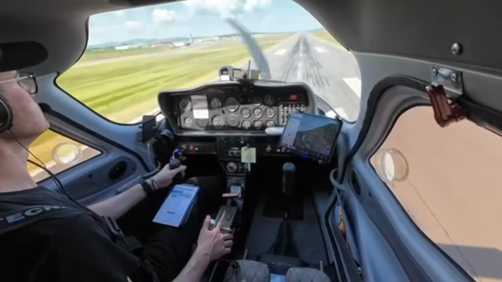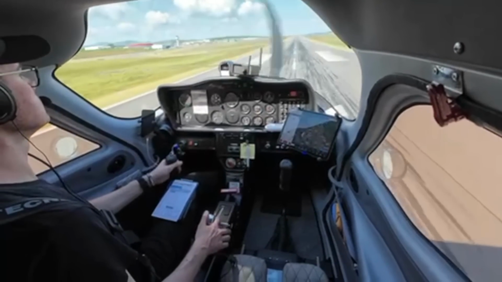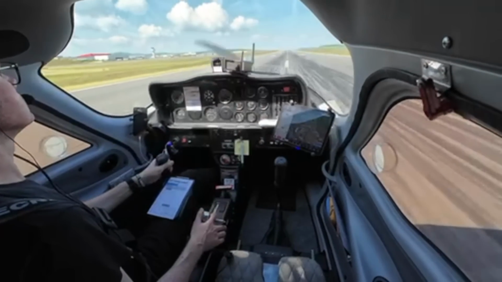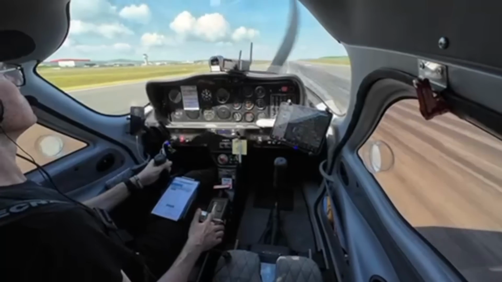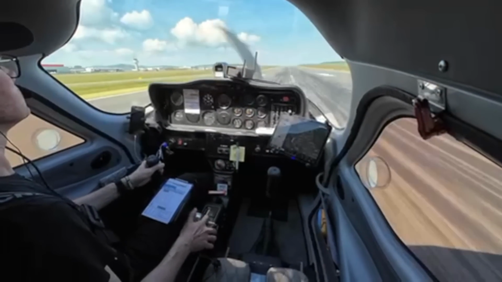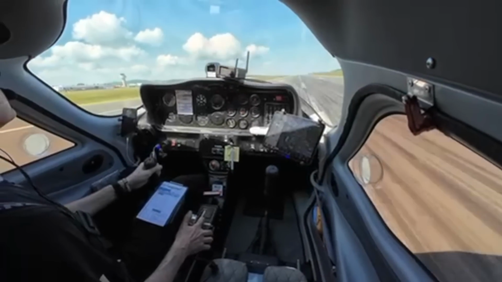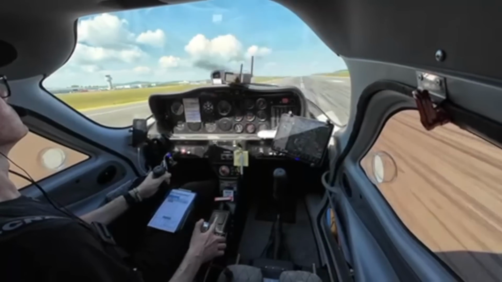Here on this landing, I think what's happening is that you're shifting your aim point a little bit early, and this ultimately causes a little bit of a high flare, which can cause you to slow down exponentially. I noticed that you added a bump of power there, and that's a good technique if you start the round out too high, but I feel like you didn't actually need it on this particular landing.